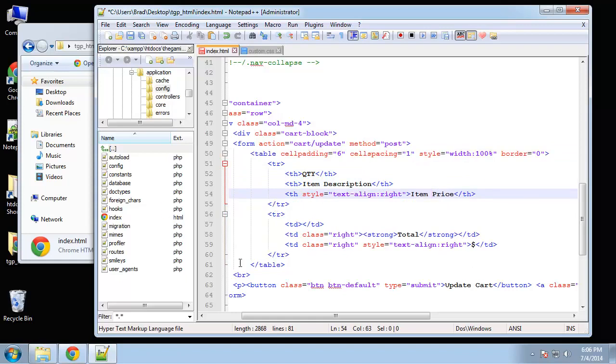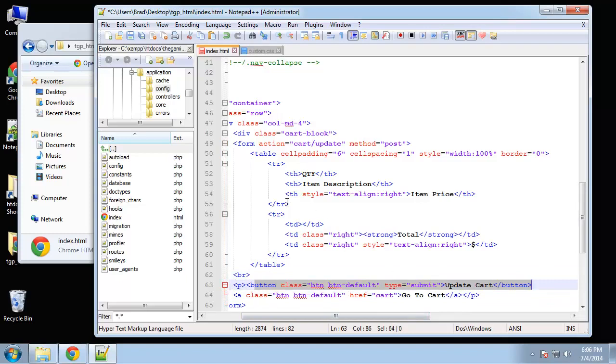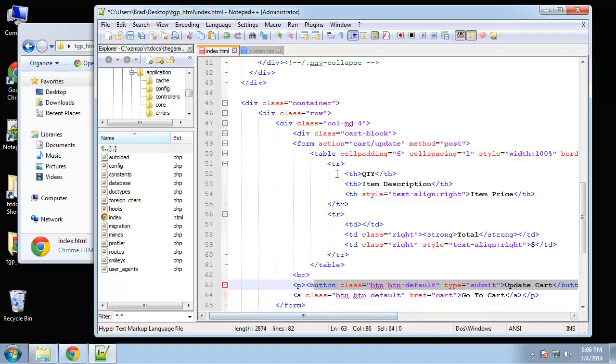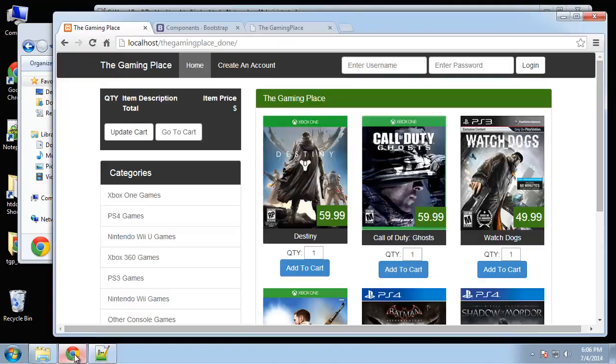We have nothing here now because our application will dynamically generate that stuff, so we don't need it here. And then just an area for the total. Under the table we just have the submit button. Actually we have two buttons. One is an actual button to update the cart, so we can update the quantity and click update cart. The next one is just a link going to the cart. If we save that, we can take a look.